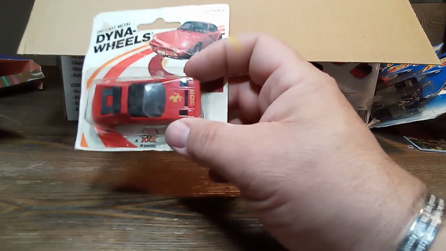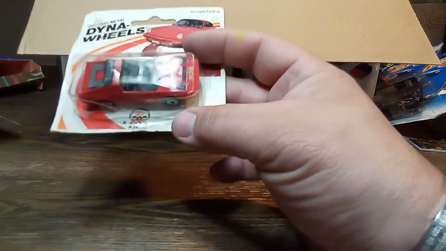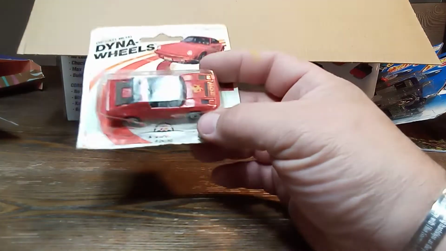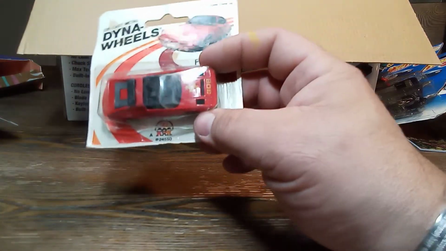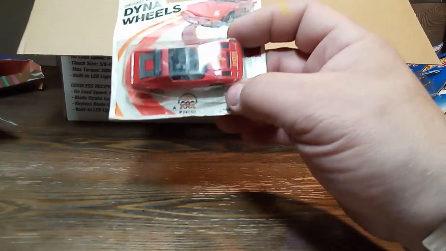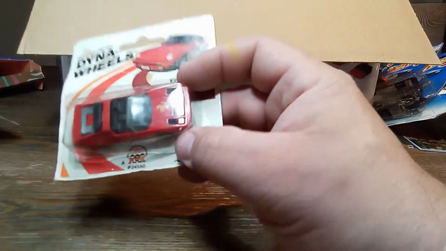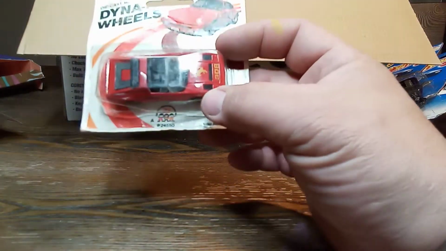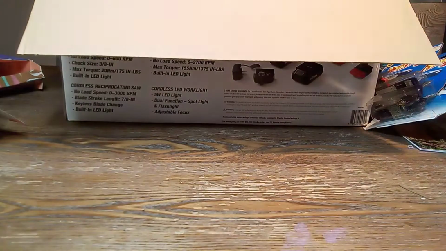What else we got? Oh, look at this. Some more Dyna Wheels. Look at that. It's a Ferrari 308 with the top down, just like Magnum PI would have had. That's probably why I bought it, man. That's what my grandparents watched, is Magnum PI. Yeah, I guarantee Angela Lansbury did not drive a Ferrari 308, but Thomas Magnum did.